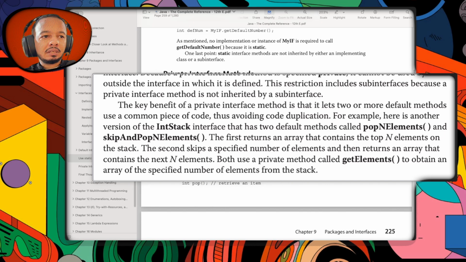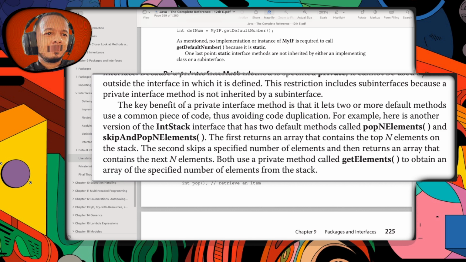The first returns an array that contains the top n elements on the stack. The second skips a specified number of elements and then returns an array that contains the next n elements. Oh, that is such an idea right there. I like this. Both use a private method called getElements to obtain an array of the specified number of elements from the stack.